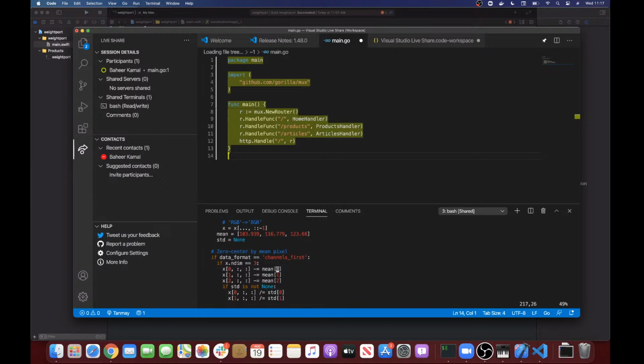It's finished. Okay, go mod tidy. I mean, backend, format. Okay, let's see if this works.